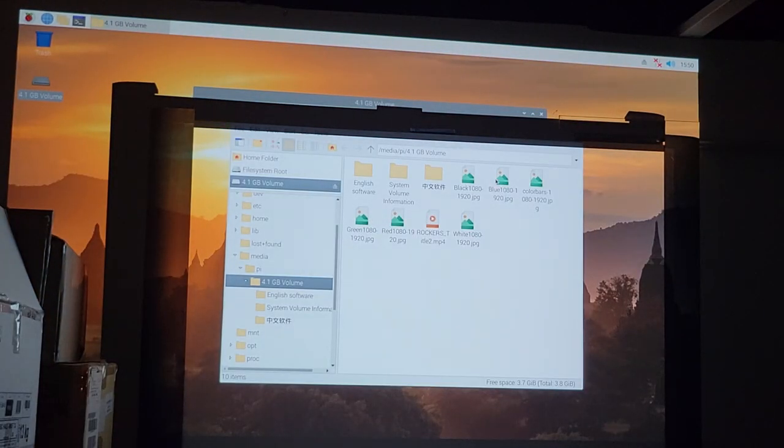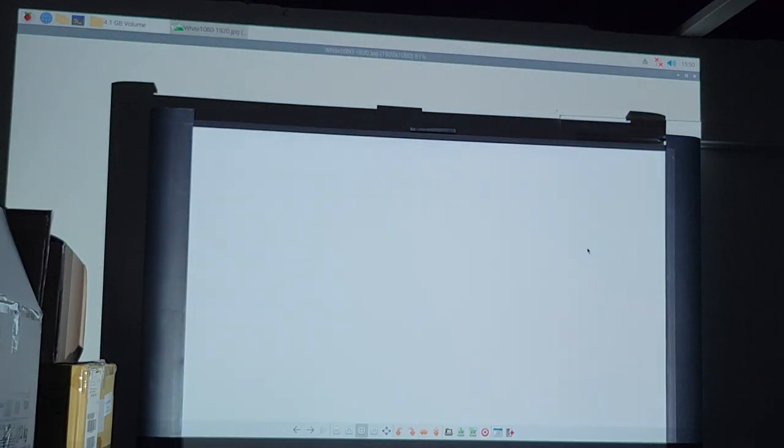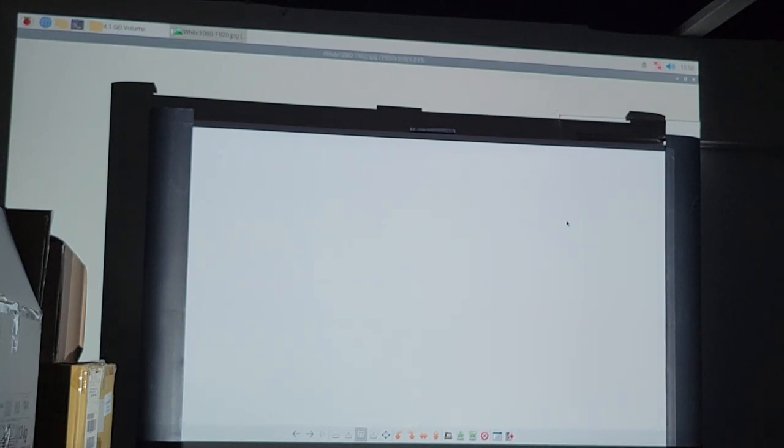Close that. Okay, so here is a white 1080 picture. That's what I wanted to look at. Let's tilt it down a little bit. This is kind of a wider throw projector, so let's get it on that screen. I'll move you guys so you can see it a little more. And there is no mark in the middle.